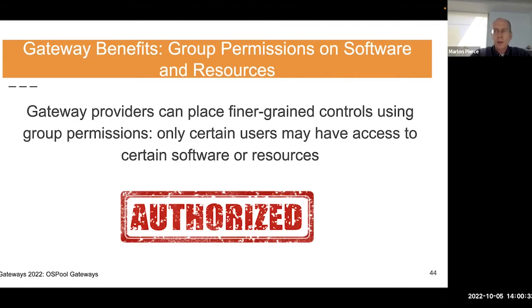Likewise, I can put these sorts of permissions on resources. So I can, for example, say everybody gets access to the OSPool, but then only certain people who are in an allocation can get access to an access point that is allocated through ACCESS. It's a lot of accesses. But anyway, maybe another way of thinking of it is what we commonly use this for, and what I'll show later, is we can have some users who have access to their university resources. So if you're from Indiana University, you get access to IU machines. But then if you're not from IU, there are other machines that you can use.